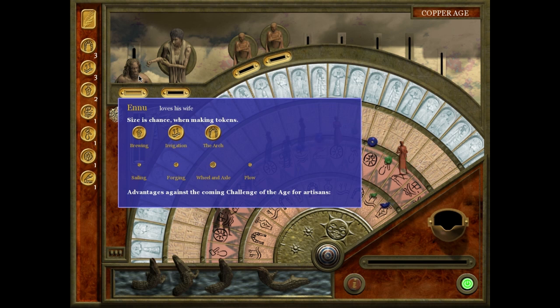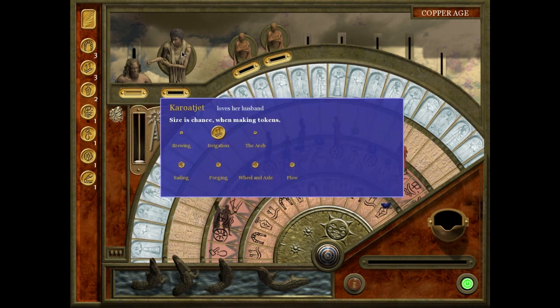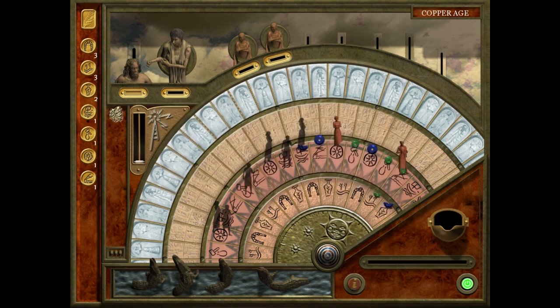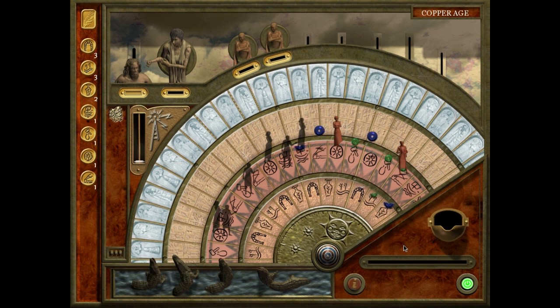You can see Inu is okay with wheel and axle, but nowhere near as hot as he was with this other stuff. And Karajet is probably better in every single category on the new stuff. So, now the boys have C grades in the new skills. Handy. Right, and we still haven't even moved the wife.